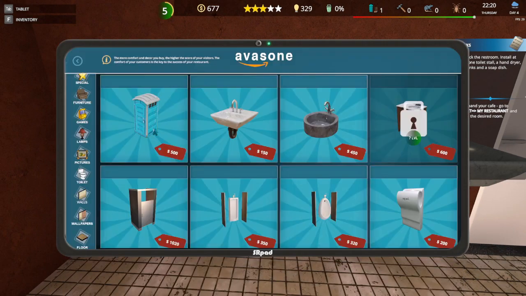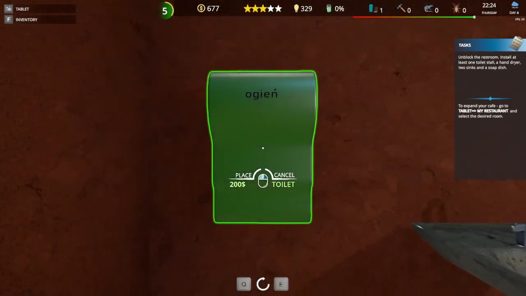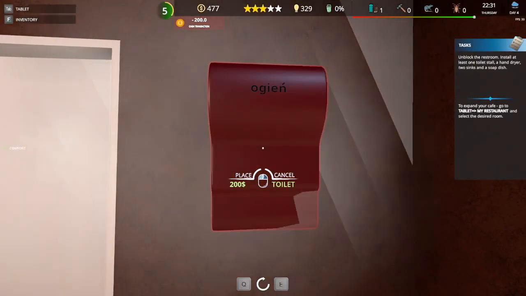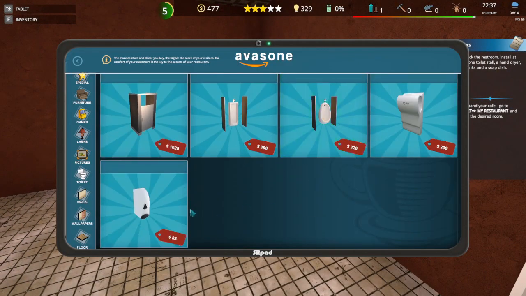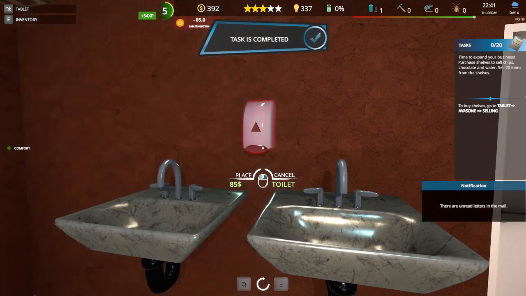And then, oh my gosh, that's loud. Hand dryer. Right by the door, maybe. And we need a soap dish. Soap dispenser. We actually need two of these, but we can just put one in the center.